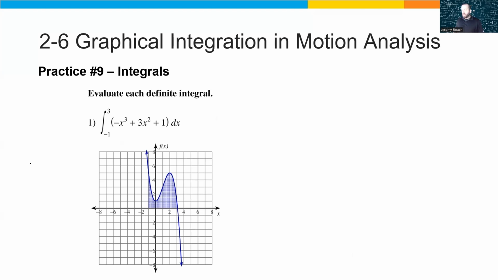Let's look at some other examples of integrals here. So that was one example. We'll do maybe one more together. So here it says evaluate the definite integral. And it looks like it gives us an interval from -1 to 3. That's what it looks like to me when we're looking at where it's shaded. So the interval is between x equals -1 and x equals 3, and this is the integral.